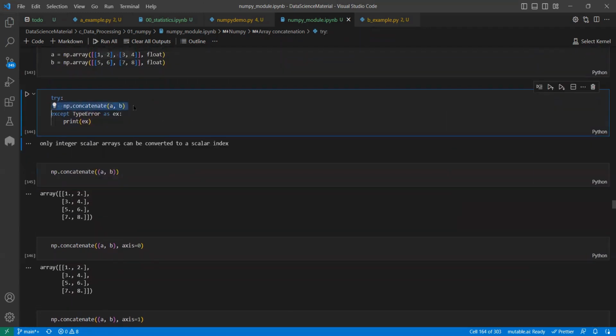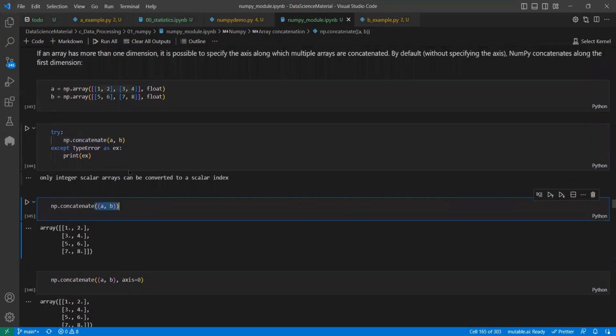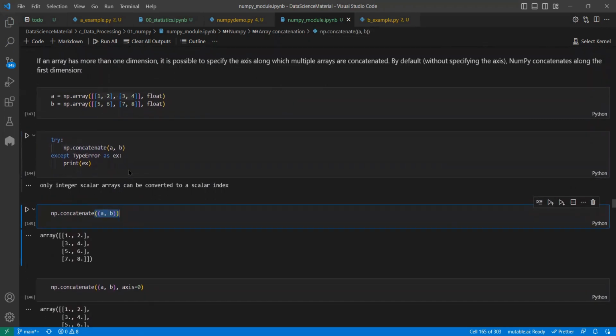But did you see the difference? If you take like this, you cannot concatenate. If you take like this, we can concatenate. Observe the difference. Means you cannot join them together directly. But if you place them within a tuple, see here, then did you see 1, 2, 3, 4 came first, and again 1, 2, 3, 4 and so on?